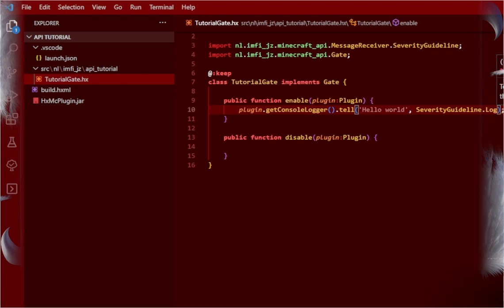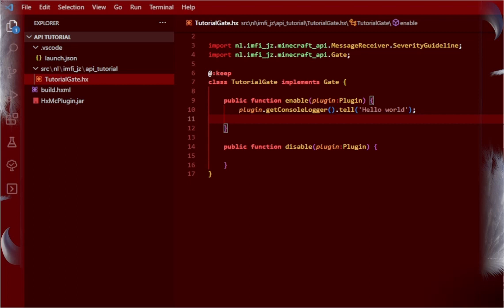So this is the default, but you can choose to say it's a warning or an error or just a general notice. And each of these levels you could mute or unmute at any time, so you wouldn't have to remove all your logs once you're done with your plugin or something like that.